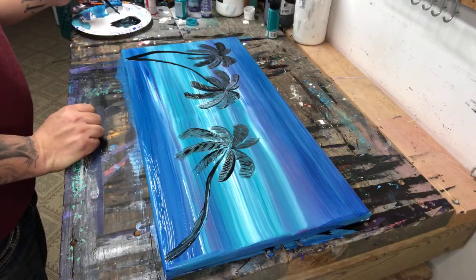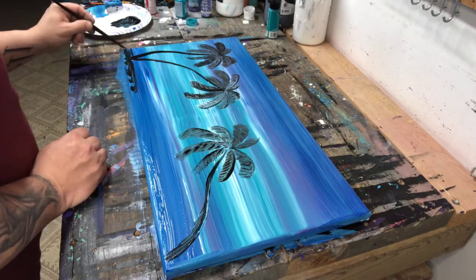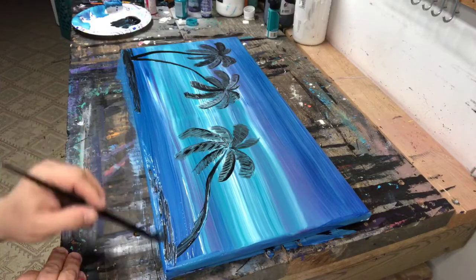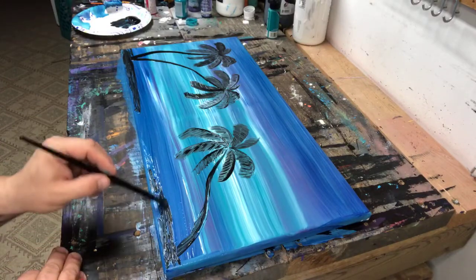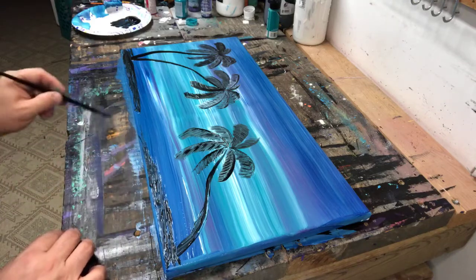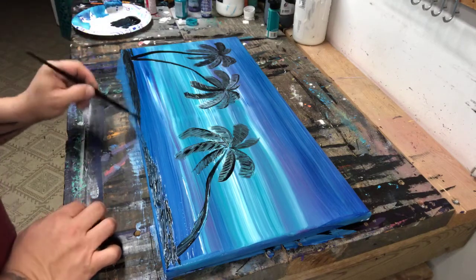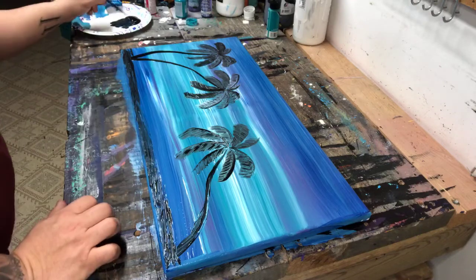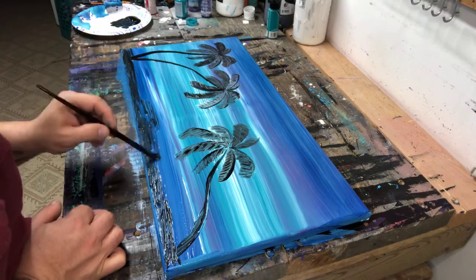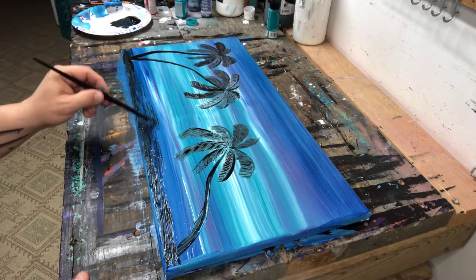Cool, so throw a little bit of land in here. I'm just gonna kind of muddy this up just a little bit. It doesn't have to be super flat and square, but just as long as we get some color in there to show that it's not water, that this is actually some trees, some land. Kind of lay out some texture there. Looks kind of neat.